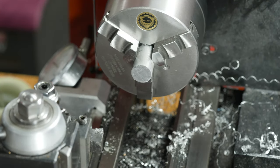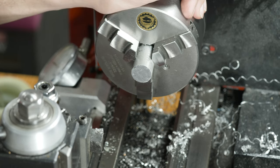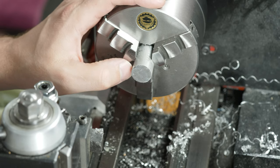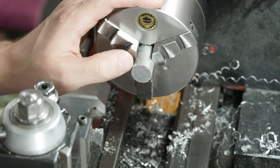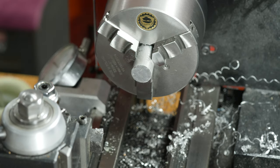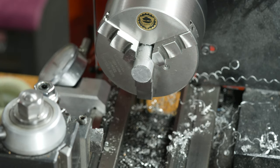I've gone ahead and chucked up a piece of aluminum bar stock. This is going to become the mandrel that will be used to hold the blanks. What we have to do to it before we can use it though is very similar to what we did to the blanks. We're going to face it, turn this side down the size a little bit. It's a little too big right now. Then we're going to drill it and tap it, and then we will Loctite a piece of bolt that was cut off.